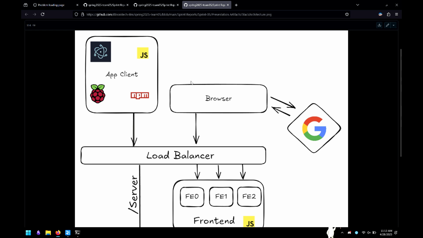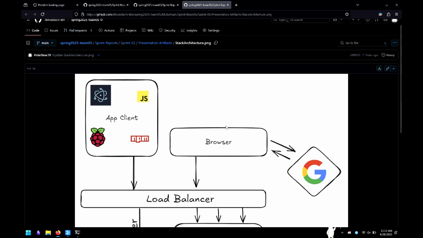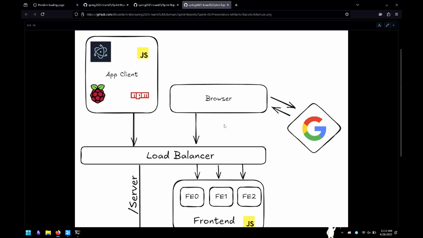So this is just a crude little drawing of what services we're using and sort of the map of our tech stack. You're seeing the top end of it, so you're seeing both the client and the browser, both ways of accessing the website. That's our portal and the Raspberry Pi client. Both of them will go through the load balancer. If you're on the browser, you're going to be logging into the front ends. So 1, 2, and 3.